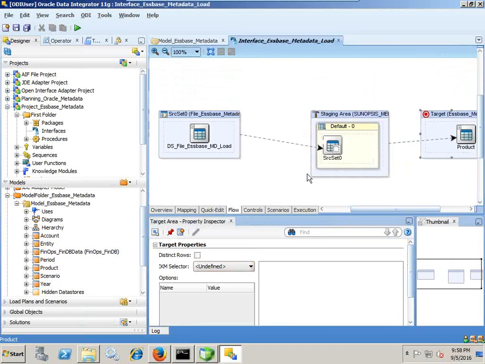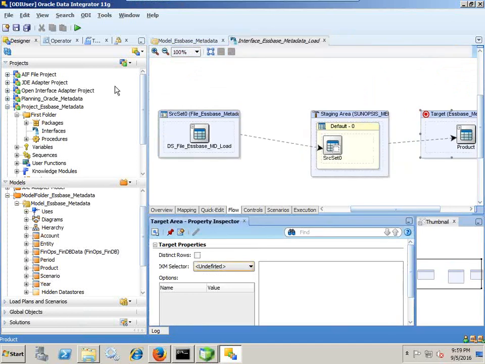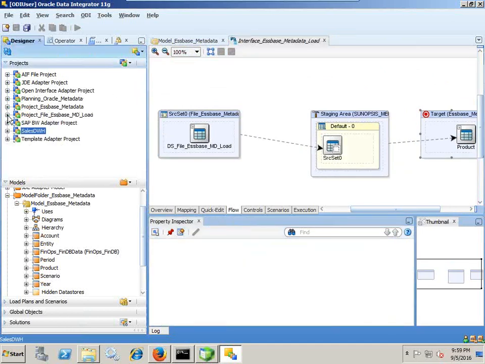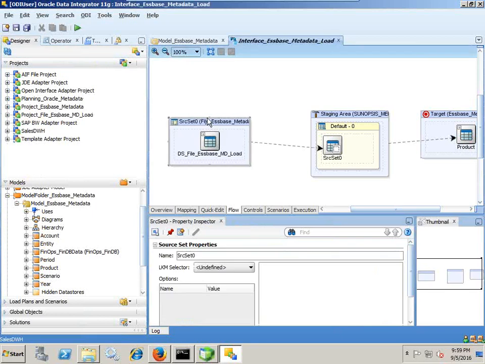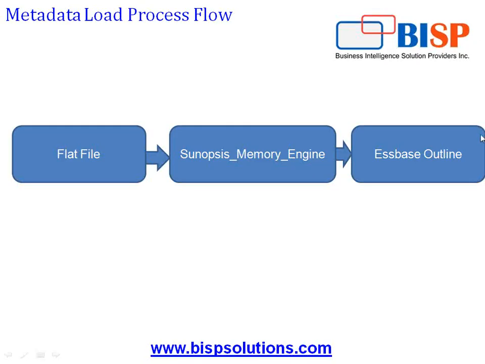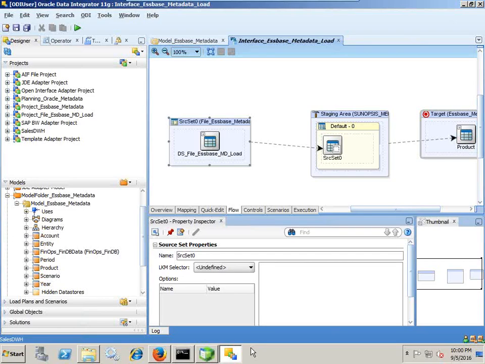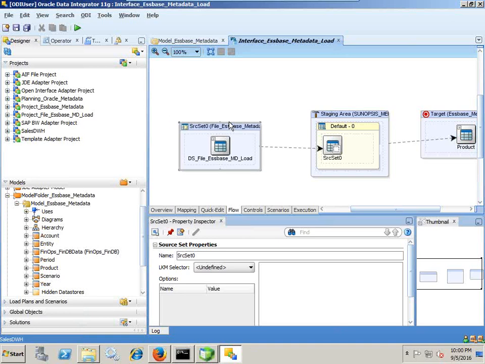Okay, so my LKM and IKM both are not selected. I go back and import both of them. So first one would be LKM and then IKM. Let's import them once again. So we need LKM file to SQL. This is what we need to import.